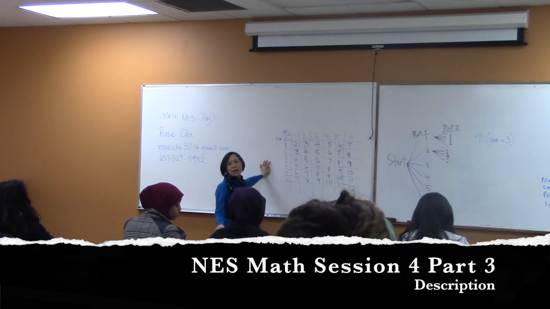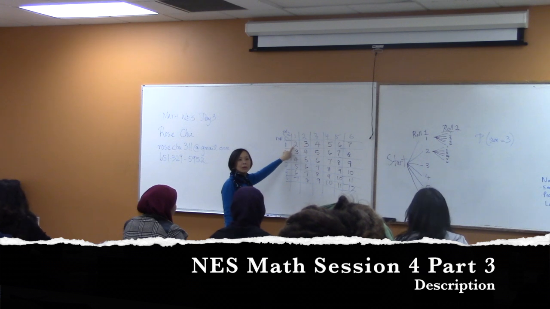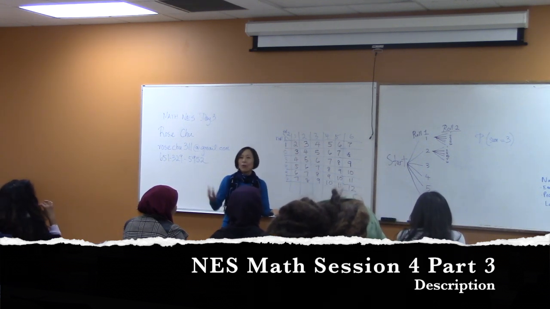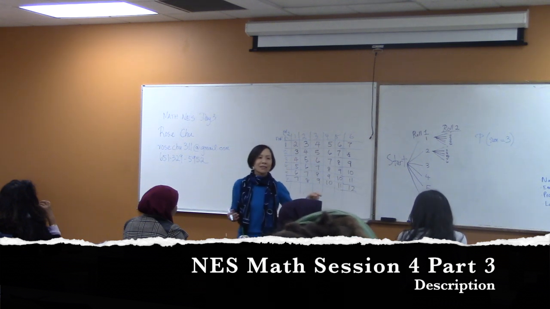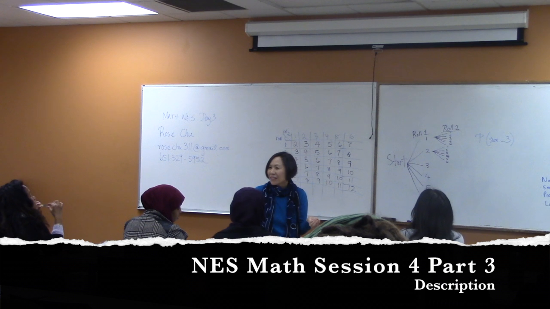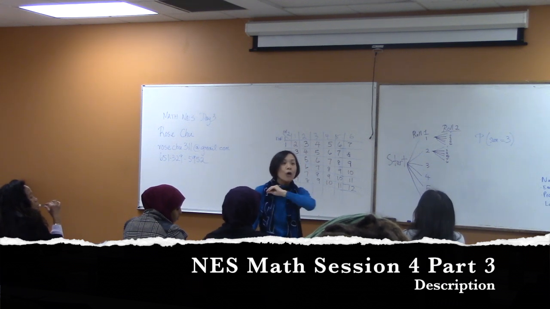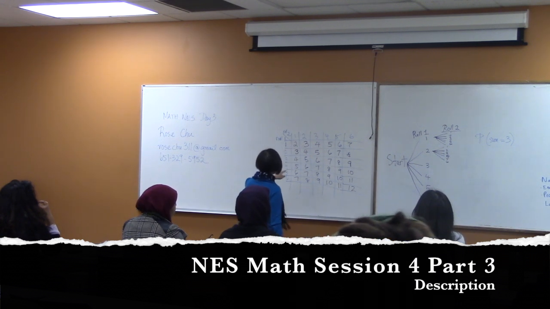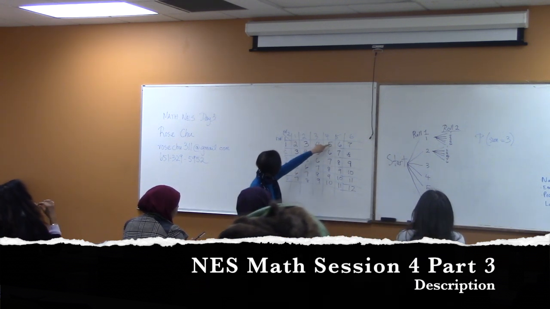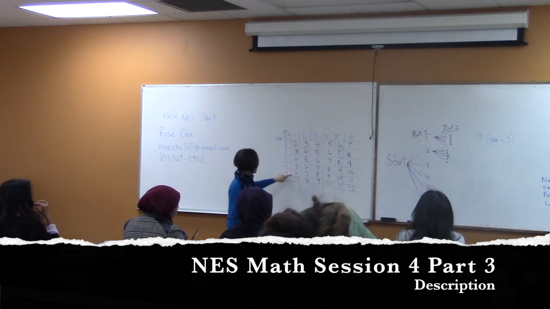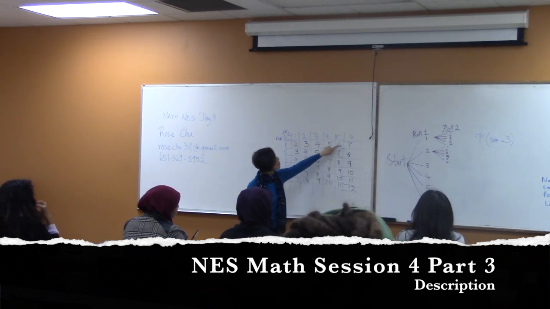Well, 2 is easy, right? How many ways to get 2? 1. Because you have to get 1 on one die and 1 on the other, so 1 out of 36. That's why it's hard to get 2, because you only have 1 chance out of 36 chances, right? Whereas if you think about 5 and 6, look at that. There's a bunch of 5s here. Look at 6, right? 1, 2, 3, 4, 5 times.